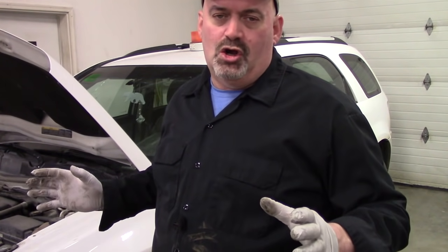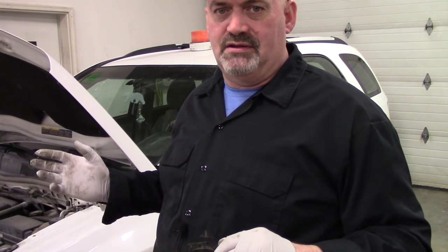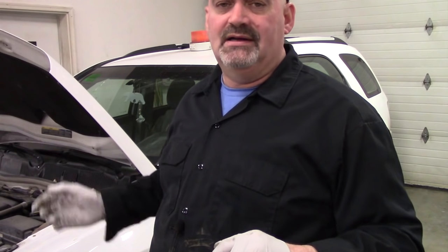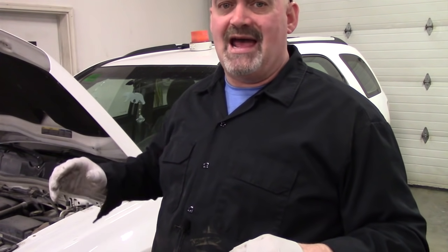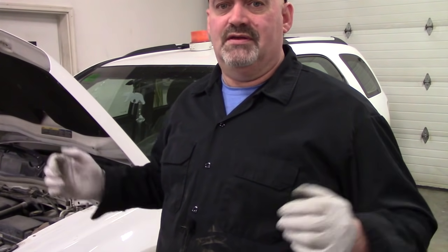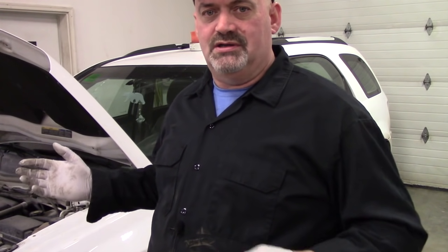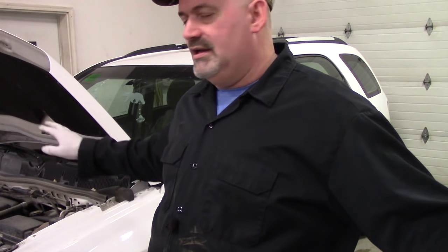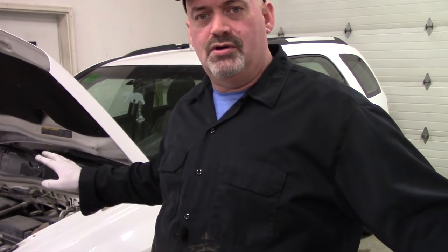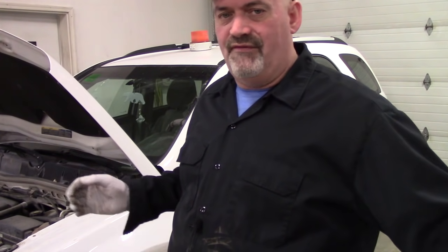So basically that code P0171 is going to set when the computer recognizes that the fuel trim values have been high, meaning that it has to adapt and add extra fuel over a period of time, thinking that the system is lean. However, in this case, like I've mentioned, vacuum leaks or even intake manifold leaks, a lot of Toyota Matrix, Corolla, those engines have a lot of intake manifold gasket vacuum leaks that attribute to this type of problem.